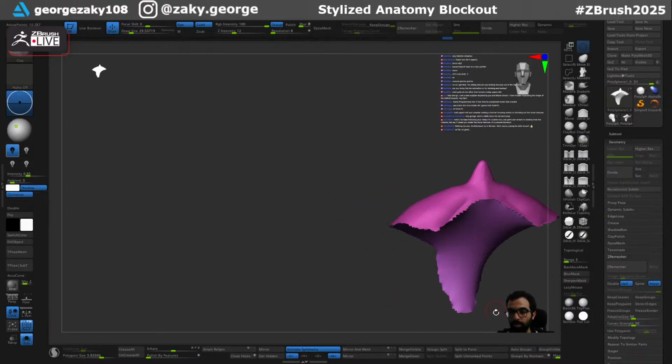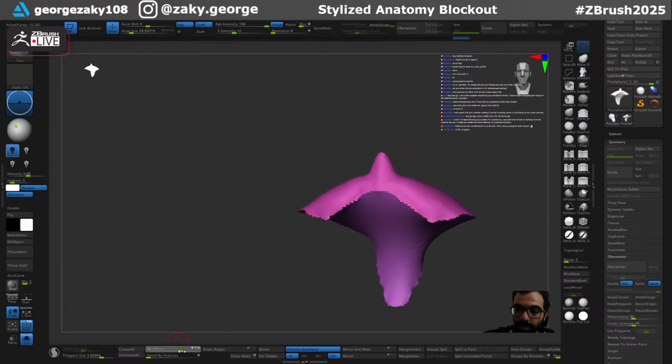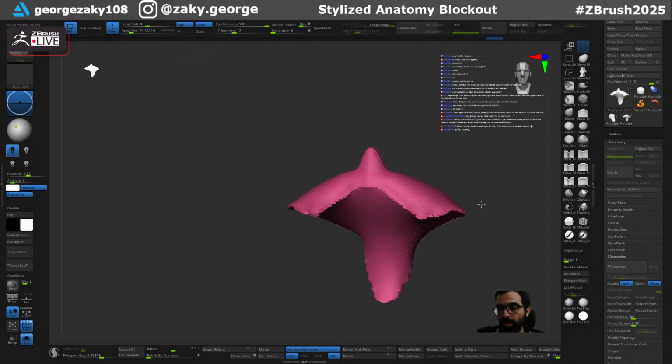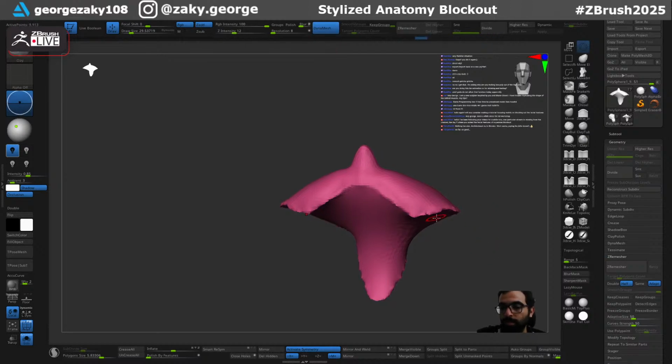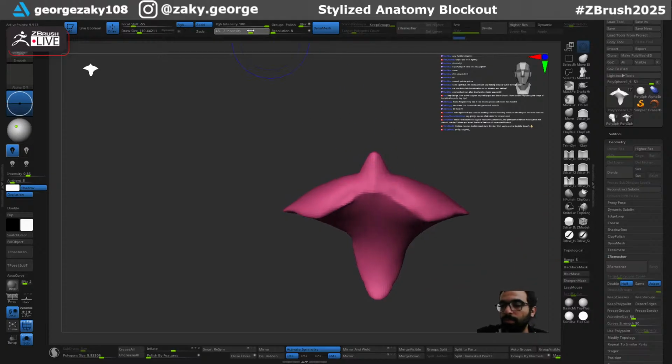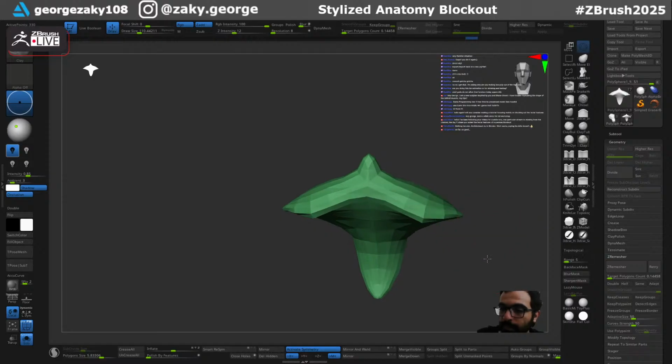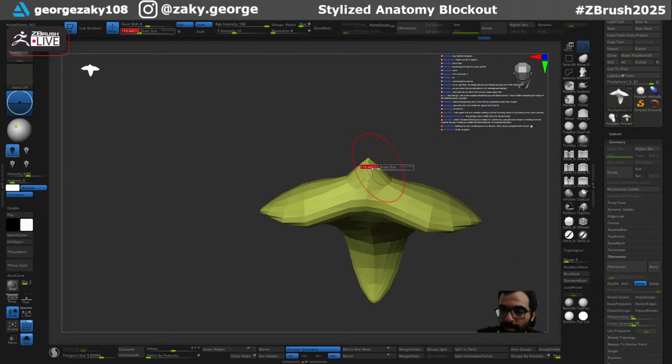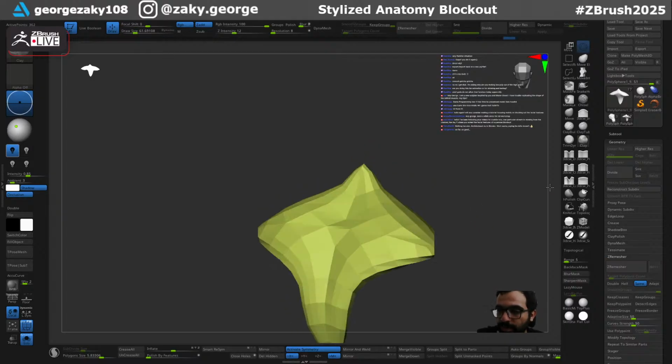Split hidden, close holes, inflate, dynamesh, and the remesh. Use same to fix the symmetry here.